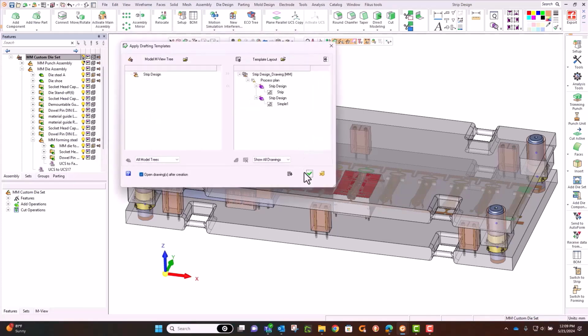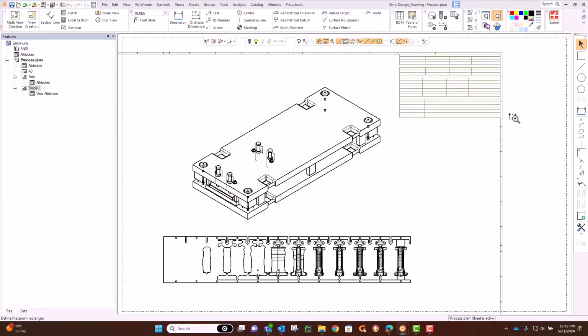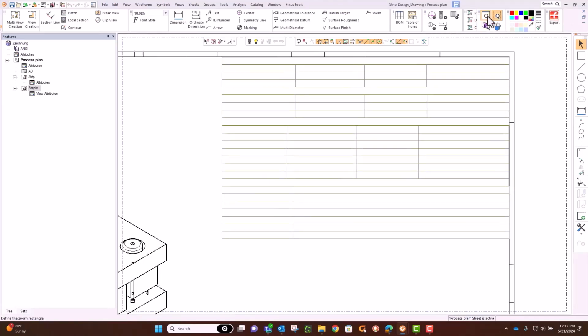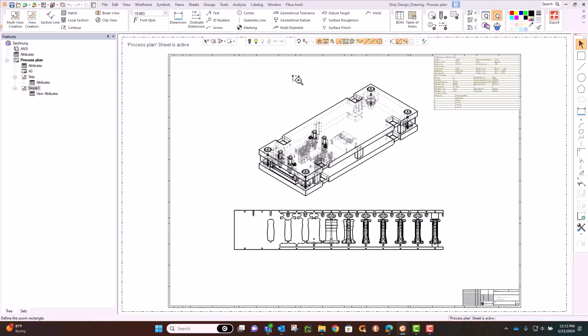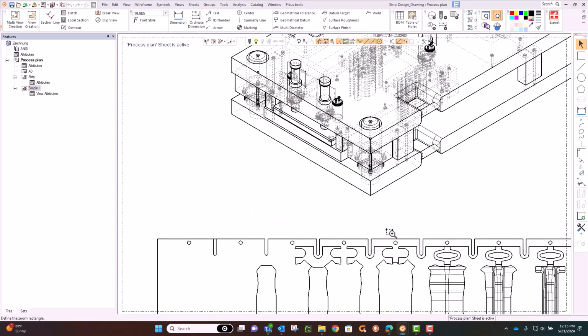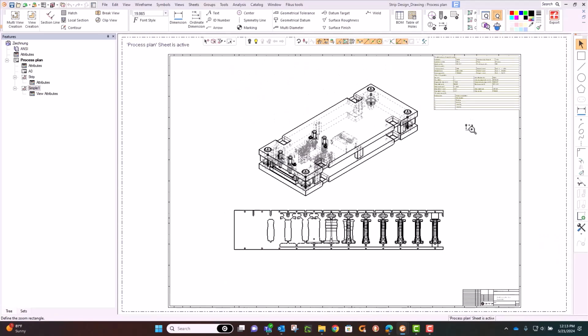So just a quick view of drafting. A couple of nice things in particular is the use of templates or automating our drafting. I basically say, I want you to go and make a drawing of this. In this case, I can pull information from the assembly so that I know the overall sizes, anything that's in the data that goes with it. It could be things that have been calculated like die forces.